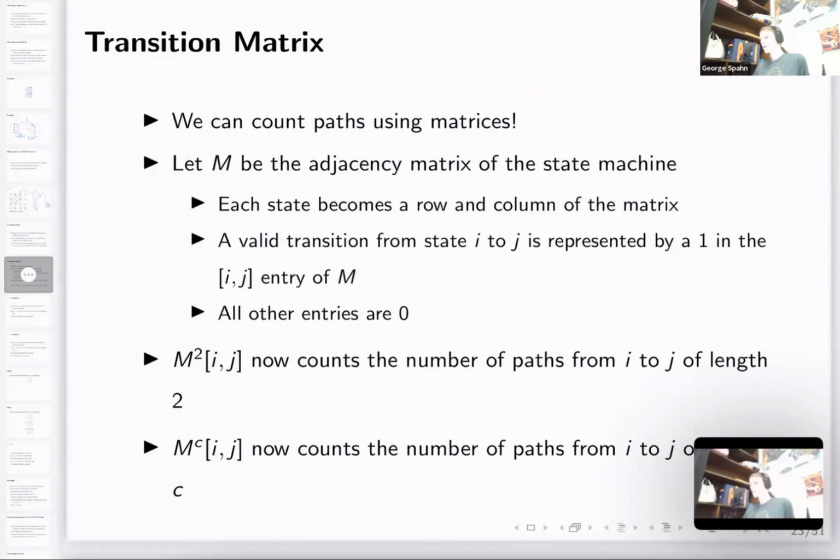So M squared of ij, right? This is the ith row of M times the jth column.